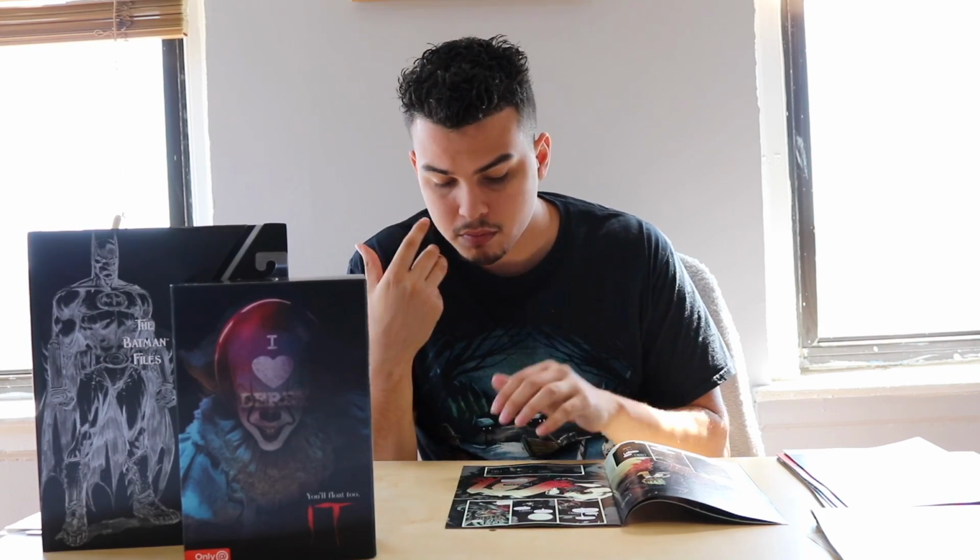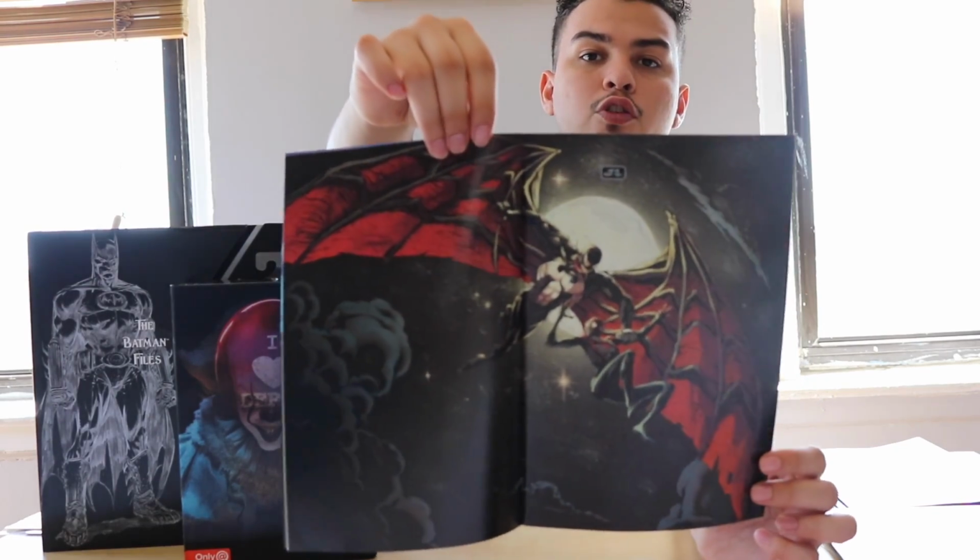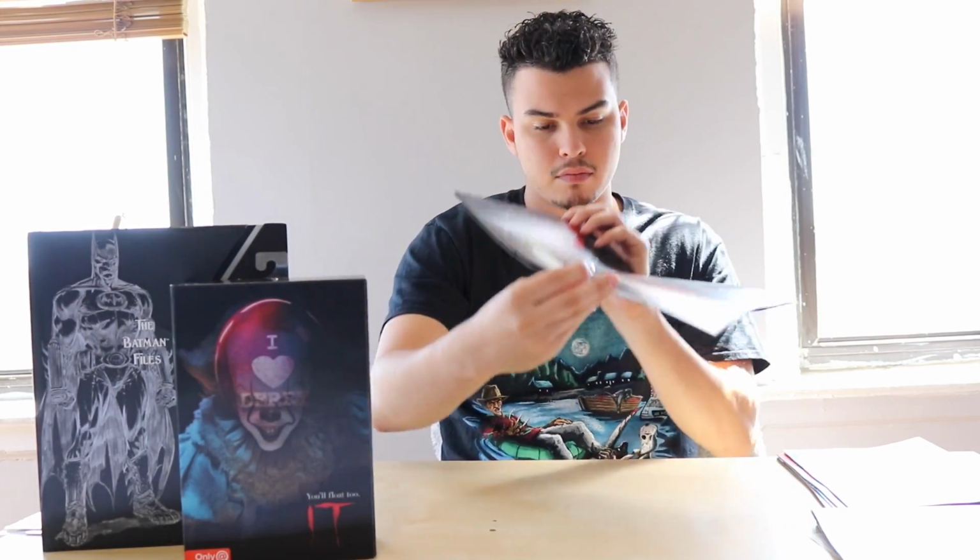It starts off with Venom. He has these new powers. Since he was connected to Null, the symbiote god, he's gained some knowledge of what he can do, of the powers he has. So, oh man, we get this beautiful splash page right here, and it's just awesome. He's with Miles Morales.